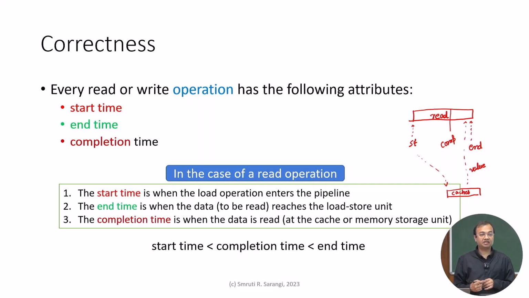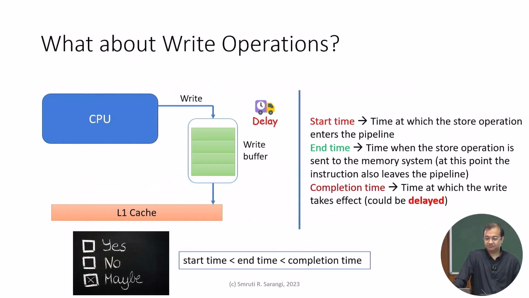So let us now look at writes. When we consider write operations, the situation actually gets far more complicated. So what happens in the case of a write? It is like dropping a letter in a post box. You never know when it's going to reach. In this case, the write is simply deposited in the memory system. And the memory system is a rather complex beast.